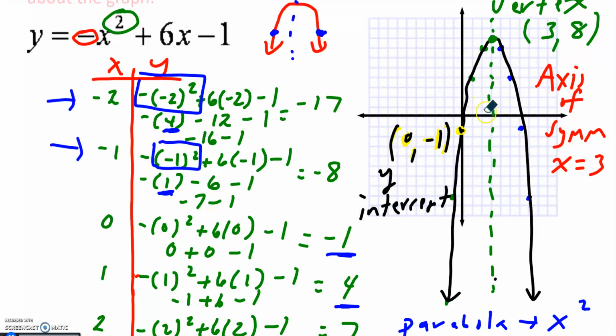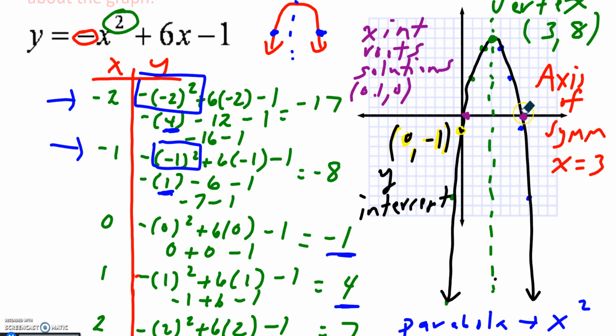And lastly, this parabola does have 2 x-intercepts. Now, my picture is not perfect, so we probably have to be a little bit more neat in order to say what the exact answers are. They're not exactly at 0 and 1, 2, 3, 4, 5, 6, so we can make a prediction. These points in purple you could call x-intercepts. You might remember that they're also called roots, or to go back to the last video, they're called solutions. Let me predict that this is maybe like 0.1. So one solution would be 0.1, 0, and the other one, let's do 6.2, 0.